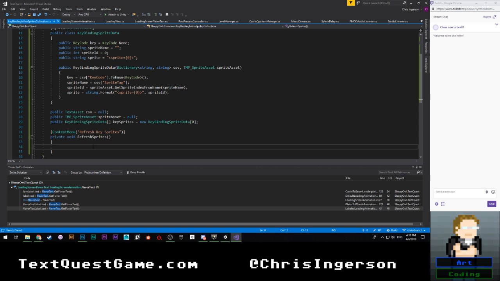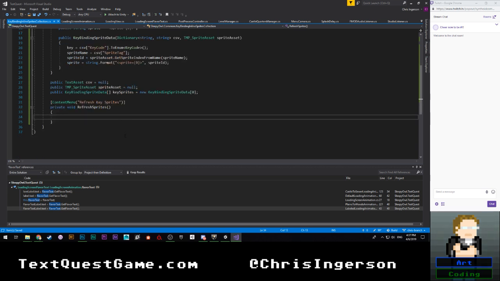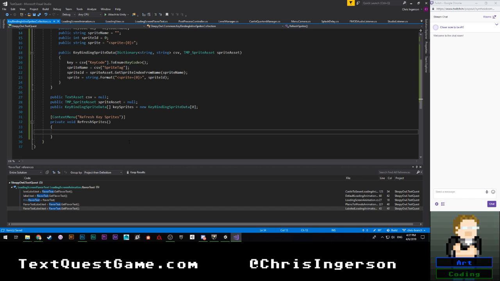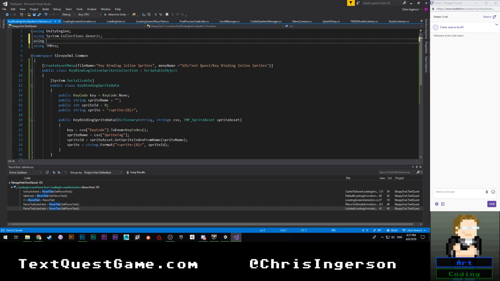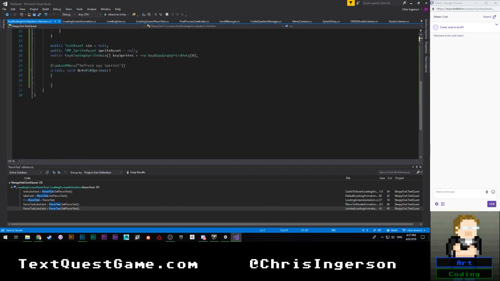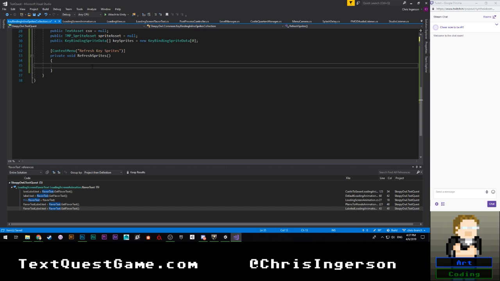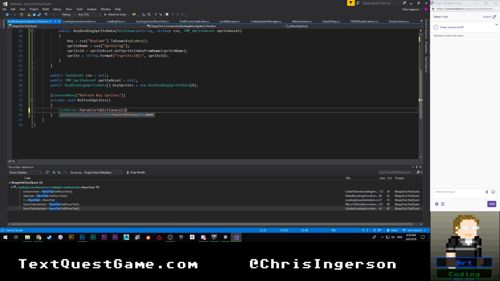Okay, so with that, we're going to go ahead and say, well, actually, before we do that, we're going to have to come over here and say using sleepyowl.common. Then we're going to say CSV parser.parse CSV to dictionary. Then we're going to go ahead and say CSV.text.